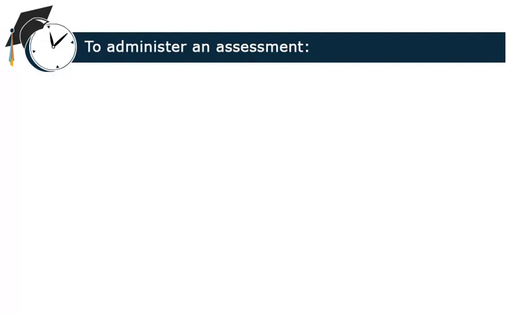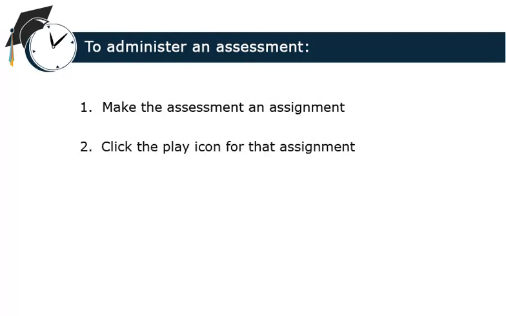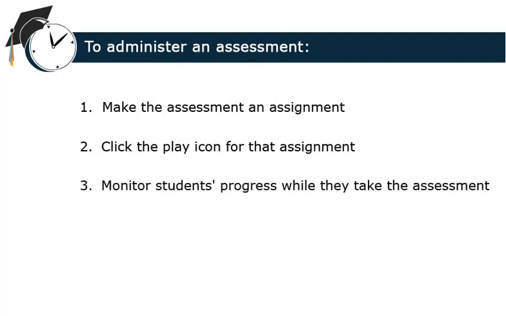So remember, to set up a test session, first make the assessment an assignment. You'll see the assignment on the dashboard in the Recent Assignments area. To administer the test, hover your cursor over the assignment name and click the play icon. Review how your students are managing as they take the assessment. Is everyone active in the session? What item numbers are they on? Last, use the Actions menu to manage the proctoring options. Do you need to pause the test for one or more students? Do you need to extend the time?